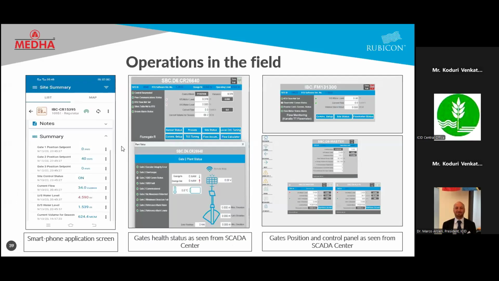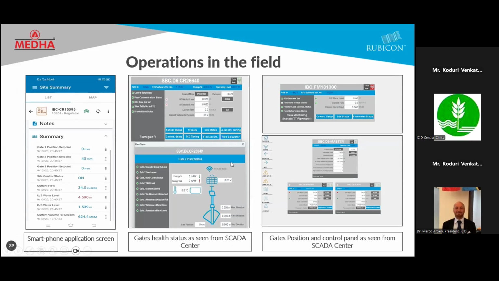Going forward, the operations in the field were done in the smartphone pattern. These gates are with the farmers and the engineers over there, who can clearly see the water flowing through them, the summary of the things happening, and if there is any alarm, even that can be monitored.